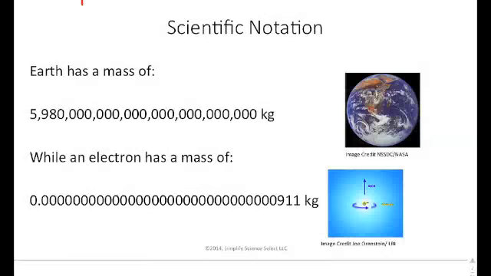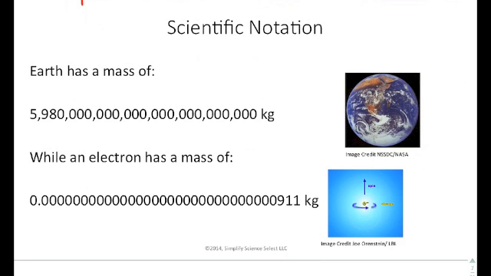We need to explore the idea of scientific notation. Once again, this is nothing new. I believe you started learning this in the sixth grade. But scientific notation is really important when we talk about chemistry because we deal with numbers that are really, really large, like the number of molecules, and numbers that are really, really small, like the mass of an electron. So whenever we look at numbers that are really big and really small, it becomes really important that you be able to convert and enter these numbers on your calculator.